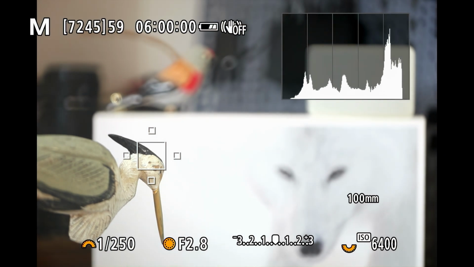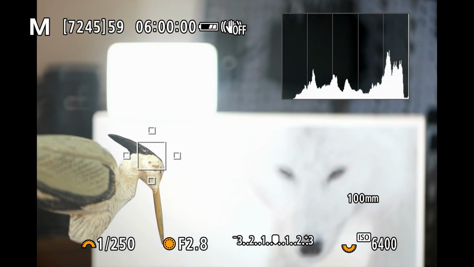So the goal of the histogram is to try to find a good balance, not having areas that are too overexposed and areas that are too dark in our image, which allows us to have a more or less balanced histogram with values ranging from 0 to 255, as we saw in the theoretical part earlier in this video. So another tip when you're out in the field, be very careful if you have, for example, an animal with white fur or white feathers, which can be the case with certain birds. We might get the impression that our histogram doesn't have any overexposed areas when it actually does.